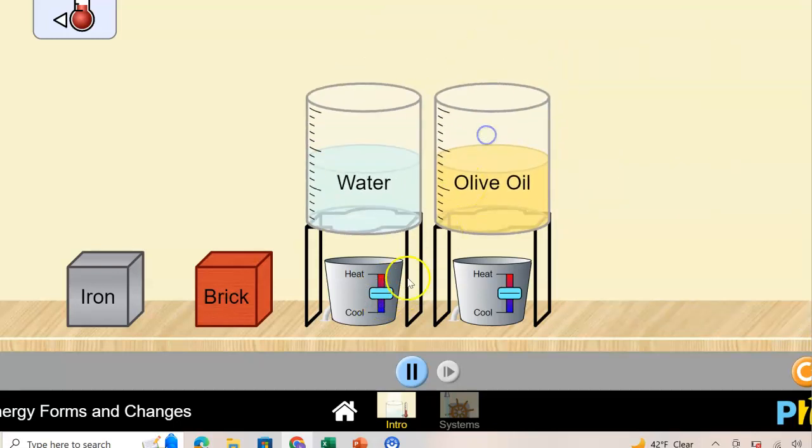I'll drag water and olive oil. I'll heat it up. Just wait a few seconds. As you can see, there is gas being produced because obviously when water and heat mix, there's gas. And you can bring over the thermometer to test the water's temperature. And as you can see, the temperature is going up.